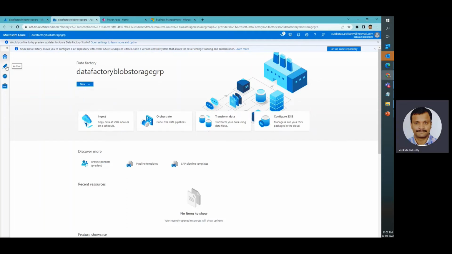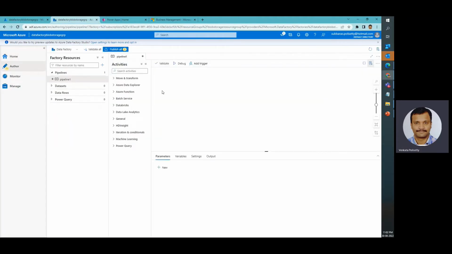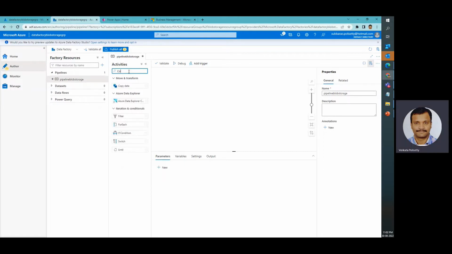So now what I'm going to do here is expand and click on new pipeline. I give this pipeline the name blob storage, and then I will search for the copy data activity.